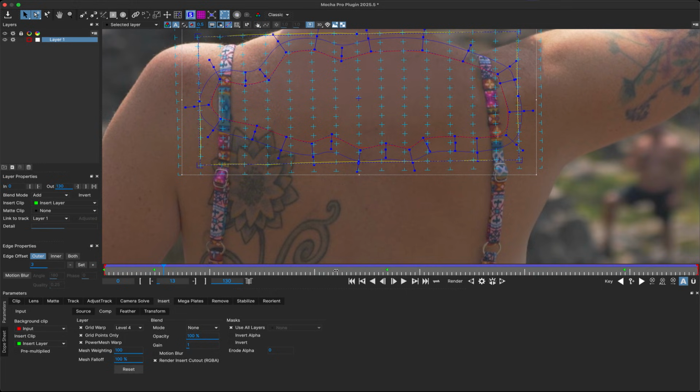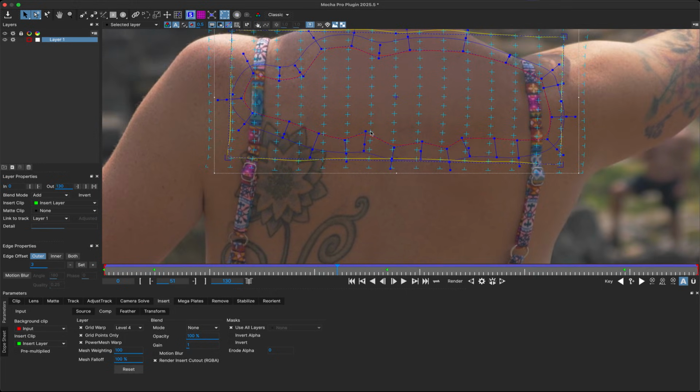So if I come back to, say, for example, here, I can go and manipulate just individual points of this texture now if I want to, as opposed to having a whole broad surface where I can work. If we go in and have a look at, say, a smaller level, let's go down to level 2, this gives me much more control over exactly where the curve of that texture is going to sit. And this is especially useful when you're working with overlays. So if you're putting in alpha tattoos, or you're sticking in dirt, or things like that, you've got a lot better control over the manipulation.